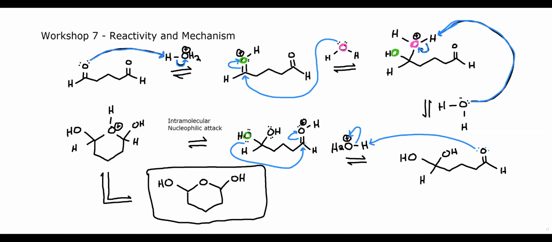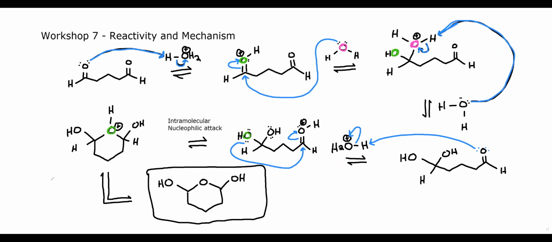So it's a nucleophilic attack, making a bond. When it does that, it kicks up the pi bond to be a lone pair. And so we've successfully formed a 6-membered ring where that green oxygen is now part of that ring system. That green oxygen has a hydrogen attached to it still, and so we have to take it off. That's the final step. If you look at the final product, you'll see it does not have that hydrogen on it. So the final step is simply a proton transfer.